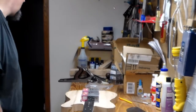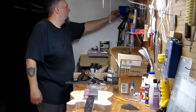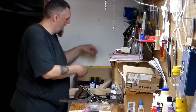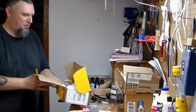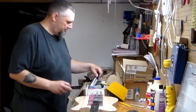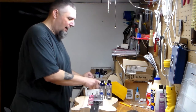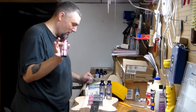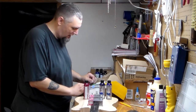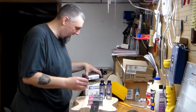Haven't decided on color yet. I have a ton of different stains, again, thanks to Crimson. I'm not 100% sure what I'm going for color here yet. I know their phthalo blue is really pretty. Royal blue's nice. I'll be honest with you, I really like the pink. However, I have an idea for that on a future build, something I've had cooking in my mind for a long time. So I might save the pink for a later date for that other idea.